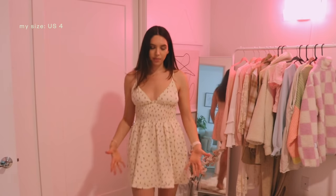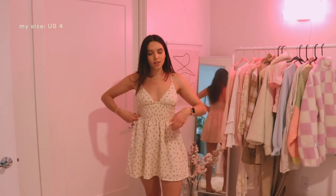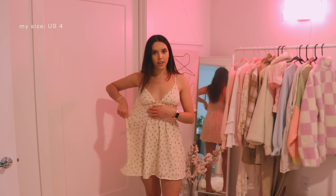I got this off-the-shoulder top and I feel like this one can be dressed down with some jeans, or if you wear it with a cute skirt and some nicer jeans you can wear it out as well because it is a little sparkly and I love it. The fabric is so nice and light, and it actually cinches right here so it's super flattering and very comfortable.